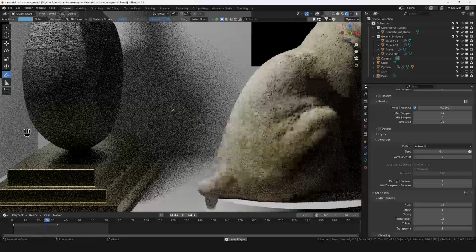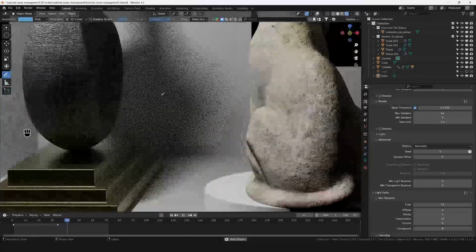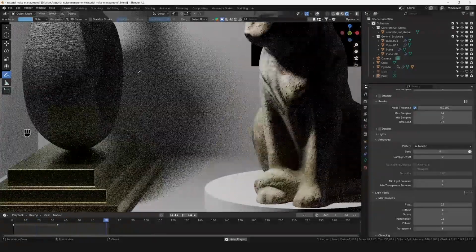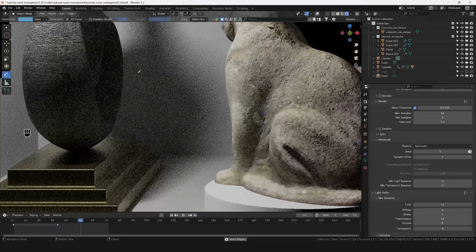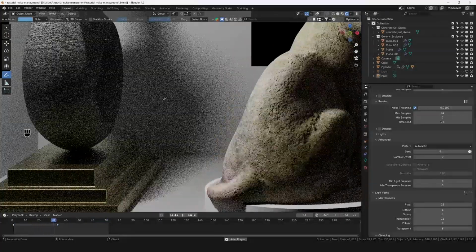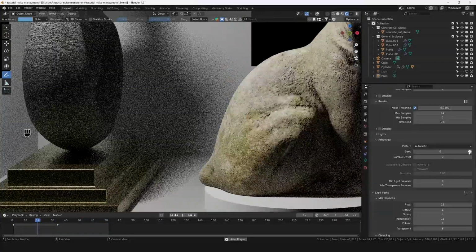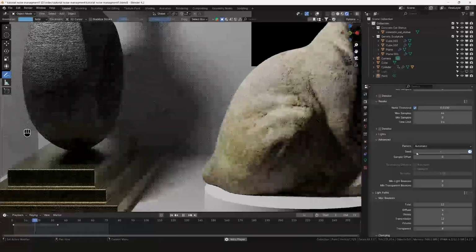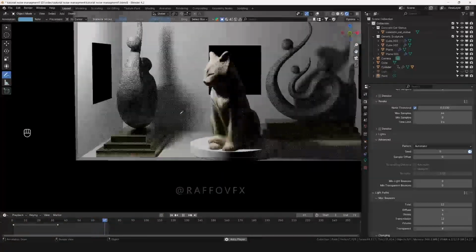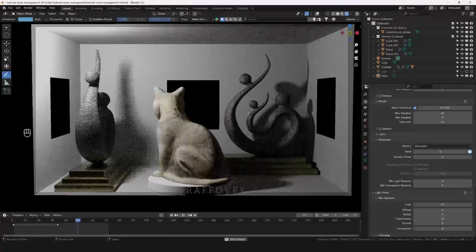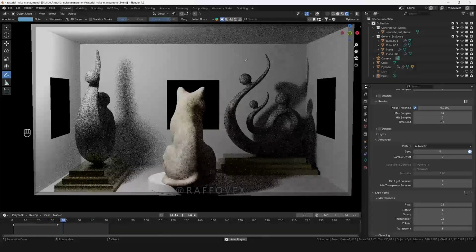I see many videos on YouTube having this issue, which is really horrible to see in any 3D render. Instead, since we are always going to have a little bit of noise, at least make it realistic. So just activate this advanced option under the seed. So here we go. Apparently when you play the animation from the viewport, it's going to be very noisy, but it's not going to be like that when you render.